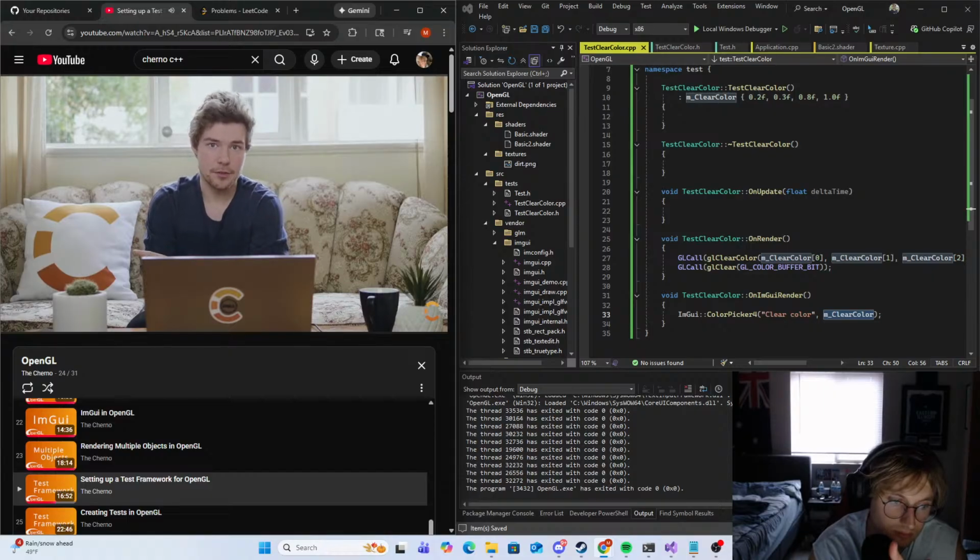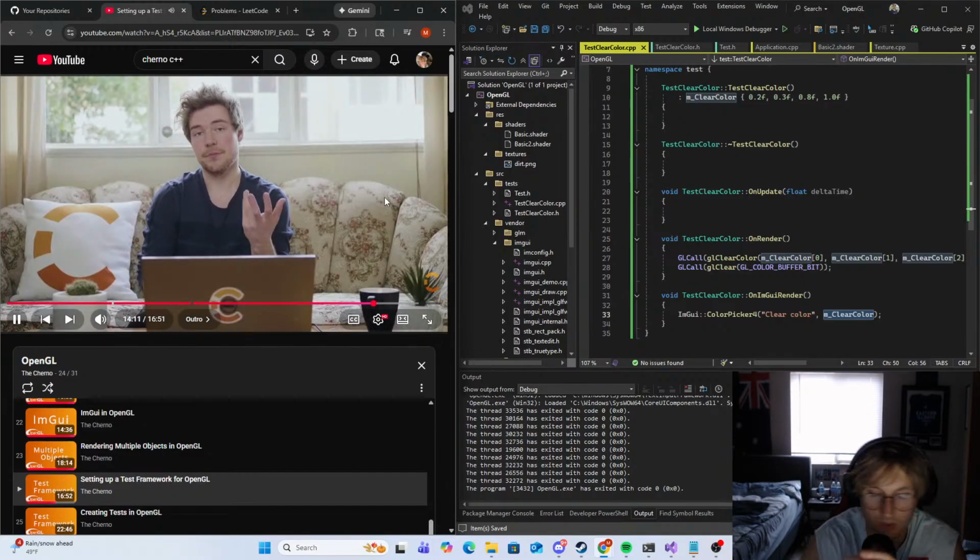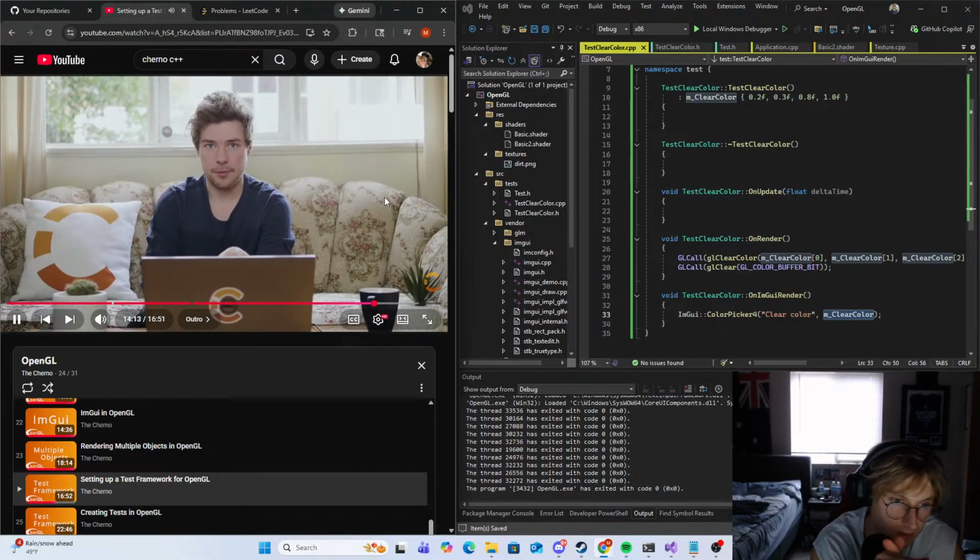Now, what I want you guys to do for homework, just giving you guys a bit of a homework task, try and implement that yourselves. Go ahead and make a test menu, make more than just one test. So anyway, that's the basis of how I want to set up all this test framework stuff.